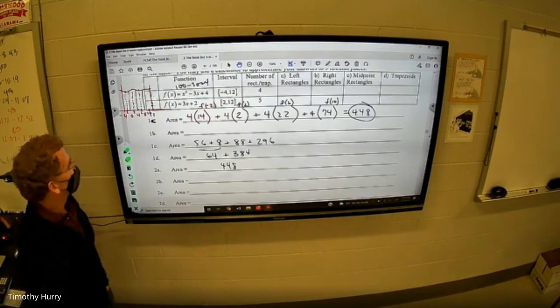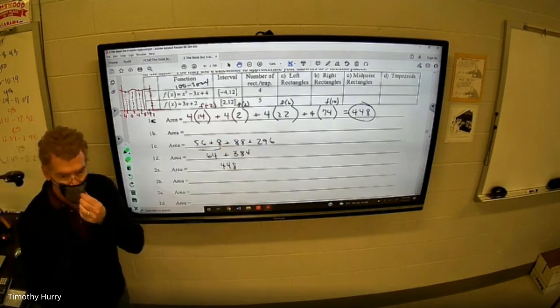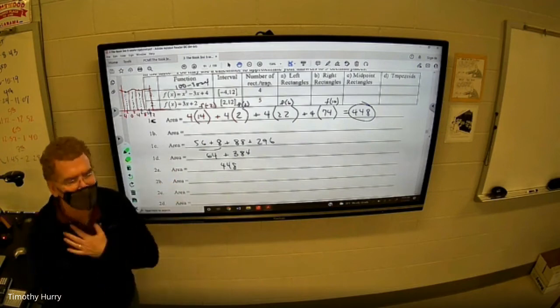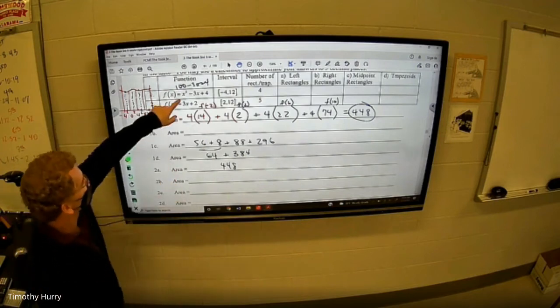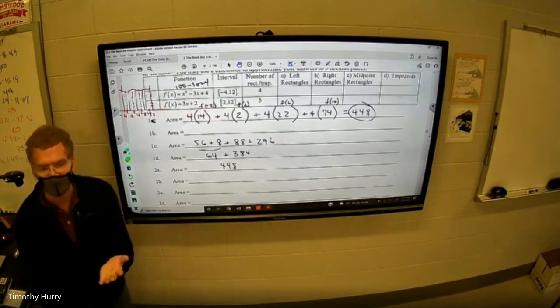Well, I wouldn't. I would go with midpoint or trapezoidal. Probably trapezoidal if I really want to, and I'd get more rectangles. Actually, if I wanted to, I would just literally use what you're going to learn as the fundamental theorem. Take the integral of that. You'll learn the fundamental theorem later.